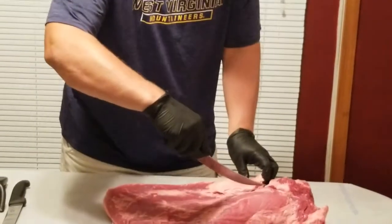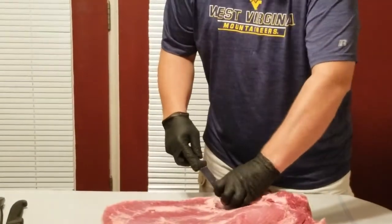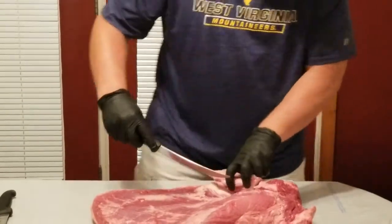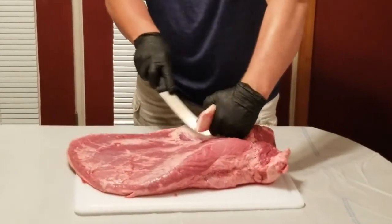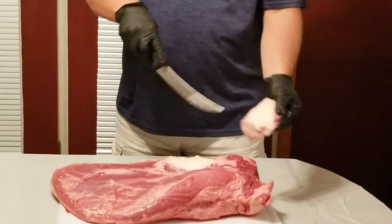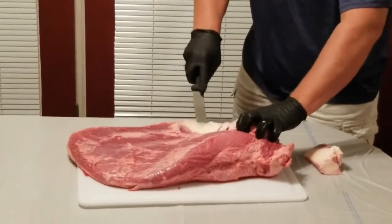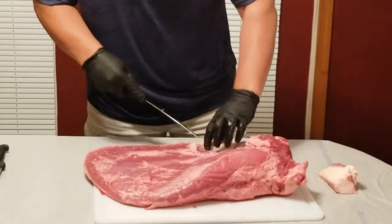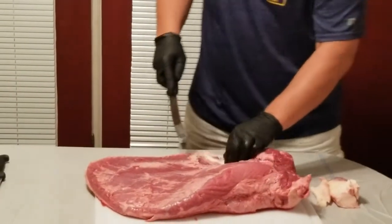Now, again, I've said it before, I'm going to continue to say it. If you're looking for competition style brisket, you're looking at the wrong place, because that's not what I do. I learned how to do this, and I'm passing along any kind of information I can to you. You can see that great big hunk of fat, and there's still some in here. So just come back in again and keep slicing it away until you get down to the level of fat that you want it.